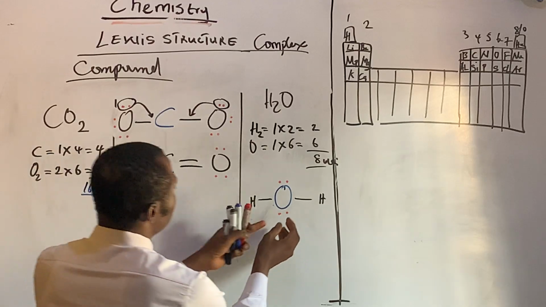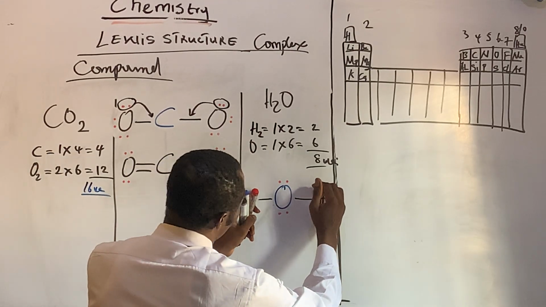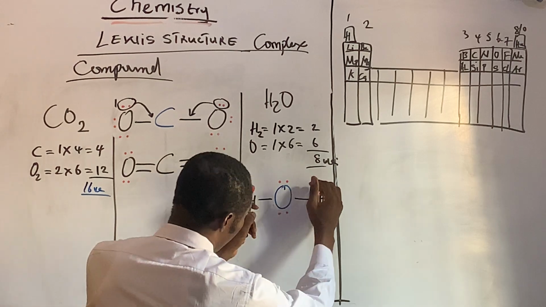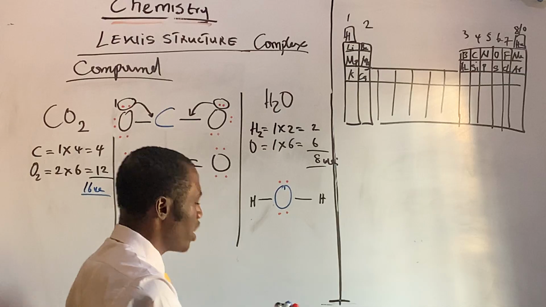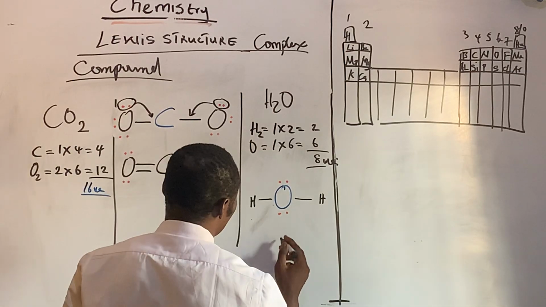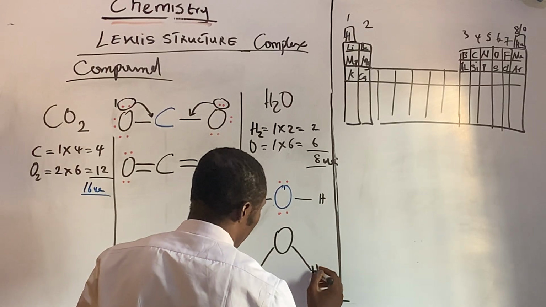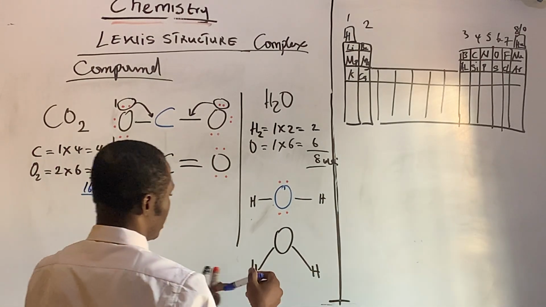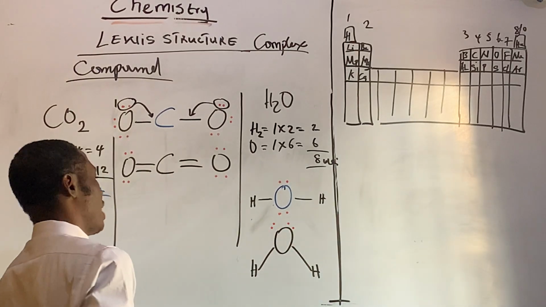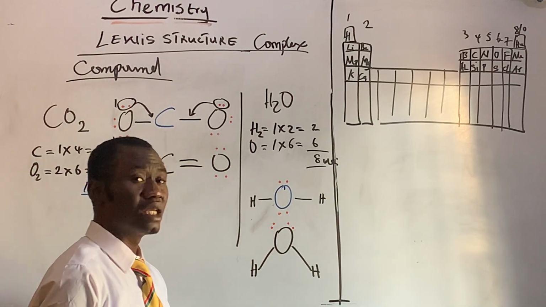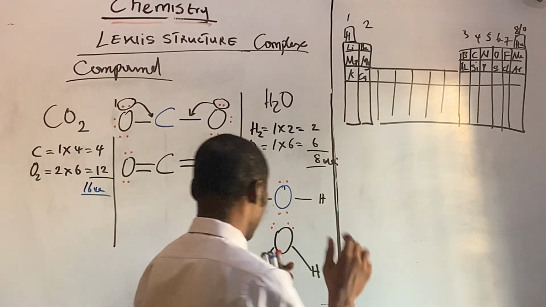Now, if this electron cloud, we push these hydrogen atoms towards making the bond to form a V shape or a bent shape. So finally what I'll be having is oxygen atom, hydrogen, hydrogen, and then I will have the lone pair, 2 lone pair, 2 lone pair. All right. Now, this is also known as a polar substance, as a partially positive charge and a partially negative charge. That's what you do.